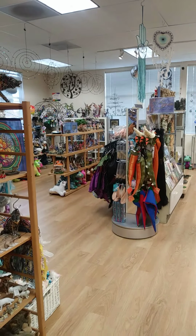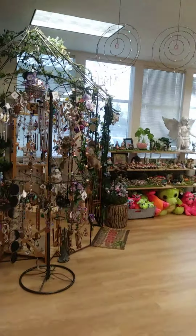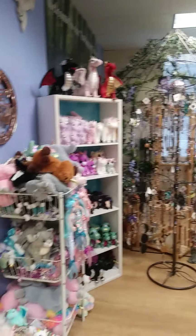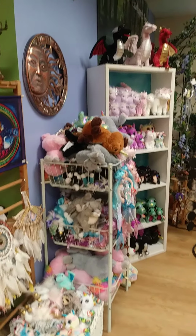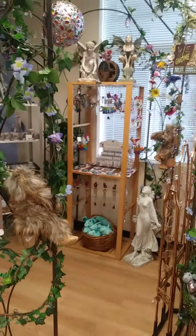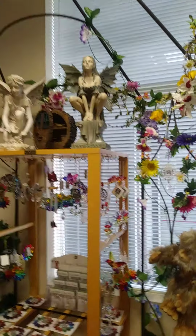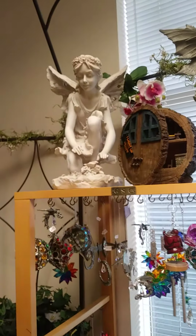So, we go into our fairy section, which is new and improved. We moved the gazebo, as you can see. So the gazebo went into the corner. We still have gads of adorable stuffies over here. But we have this gazebo, which is our indoor-outdoor kind of area over here. We've got our super huge garden statuary going into the gazebo here. It's pretty fun. Larger, they can be indoor or outdoor items, pieces, some of our larger Amy Brown fairies.